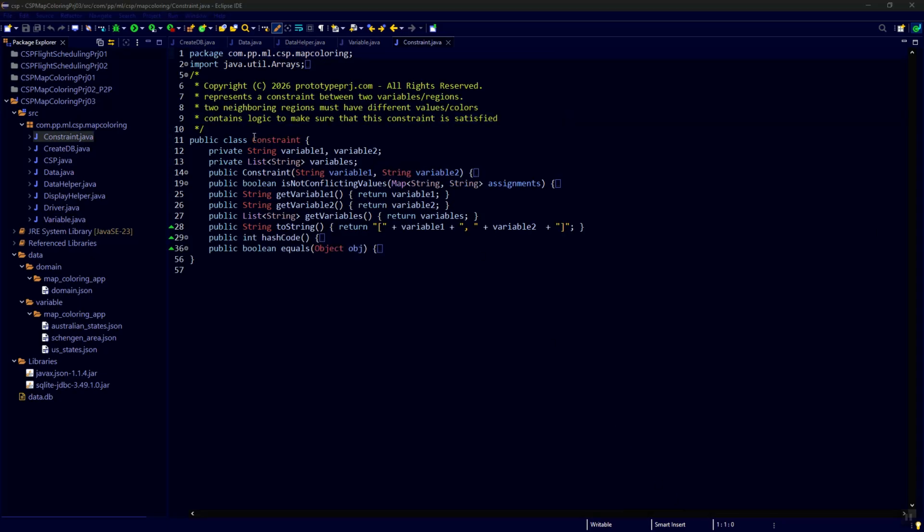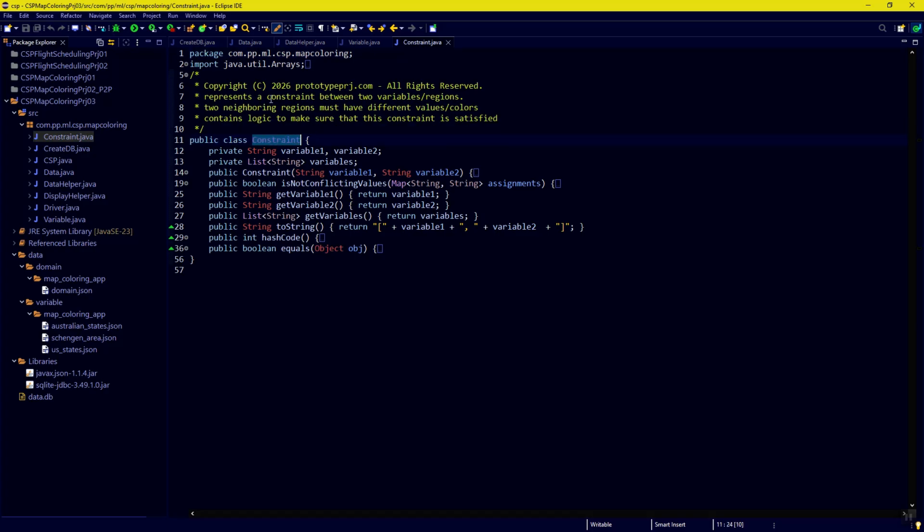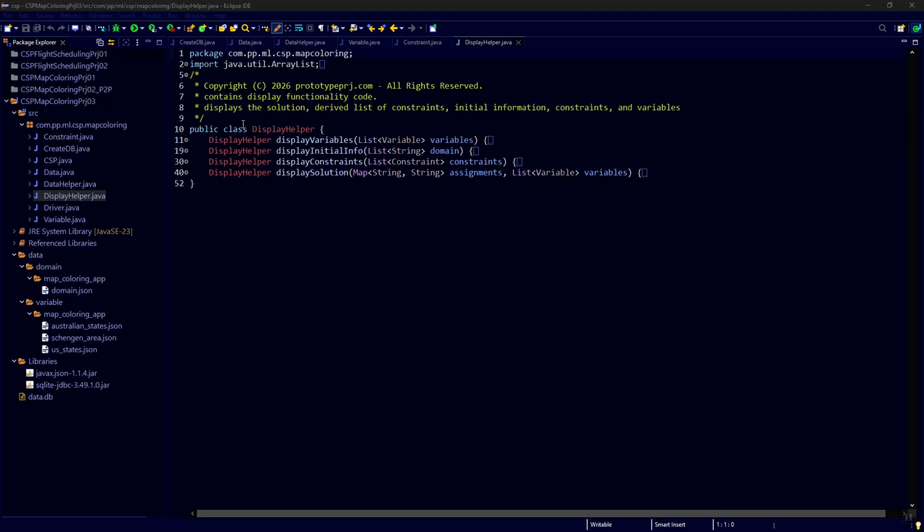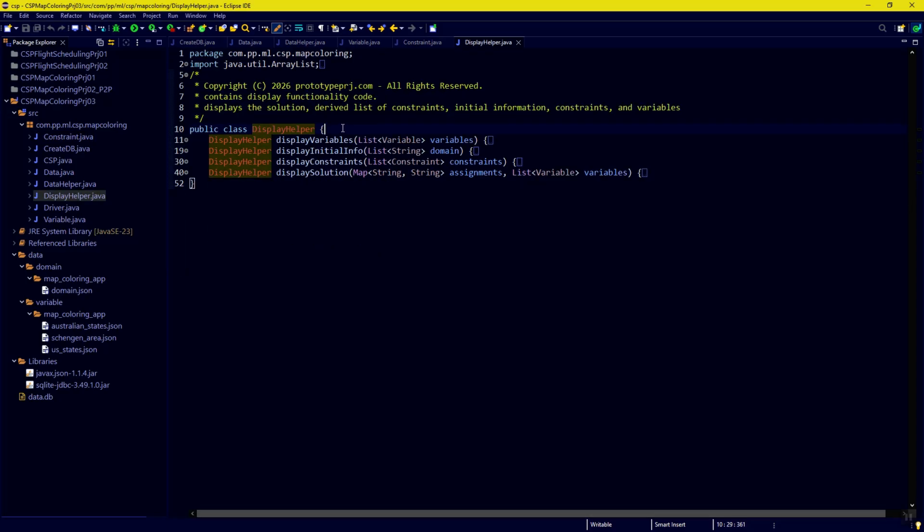And this class represents a constraint between two variables, and two neighboring regions must have different colors, and it contains logic to make sure that this constraint is satisfied. And this class contains all the display code. So it displays the solution, the derived list of constraints, the initial information, and the constraints, and the variables.